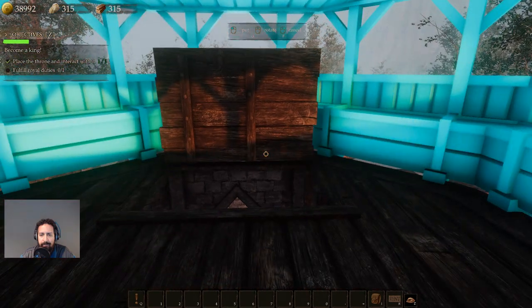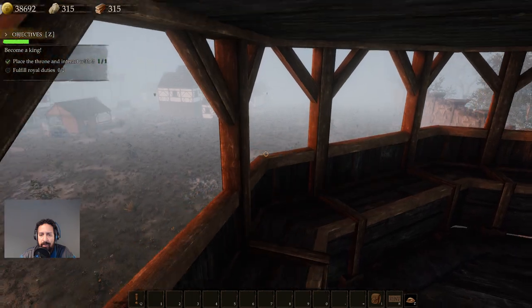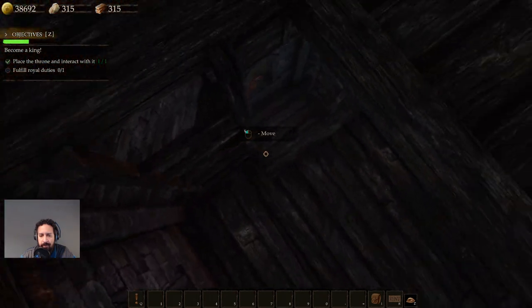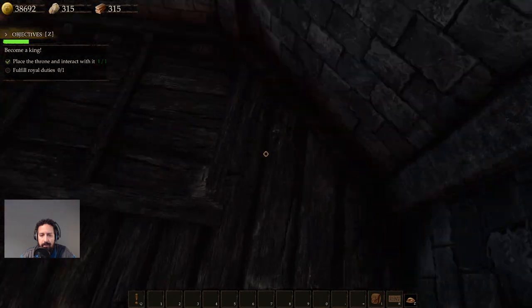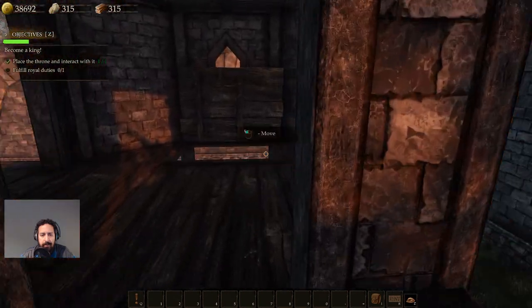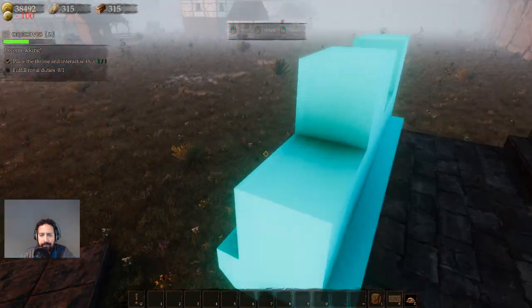I want to go for... I think this is nicer. Yeah, way better. This is way better. I like that way more. Excellent, excellent. So now we got a part of the castle built.